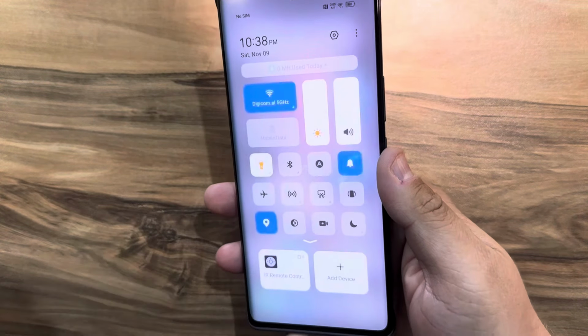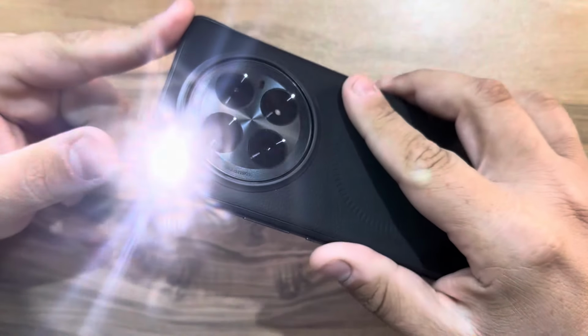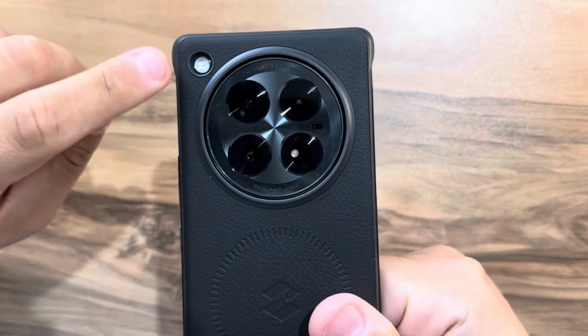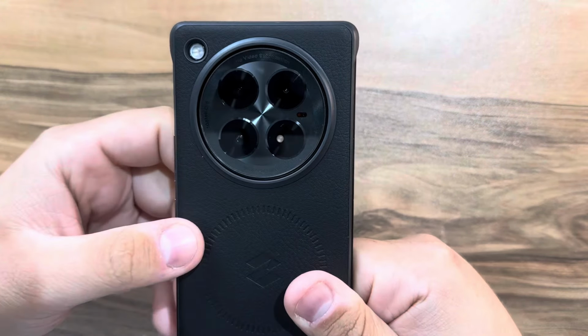Or we can do 360. So we have the front LED turned on and the back LED. The LED that is on the top left side of the phone is stronger than the other two.